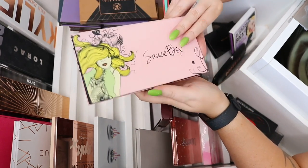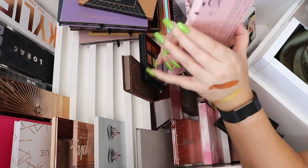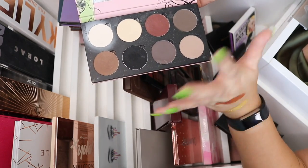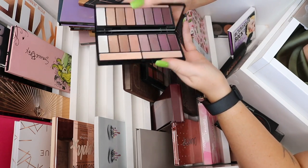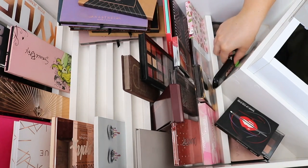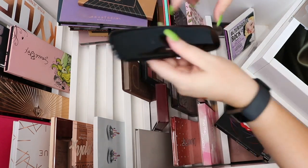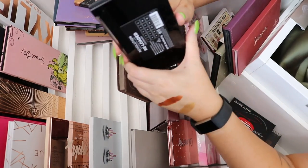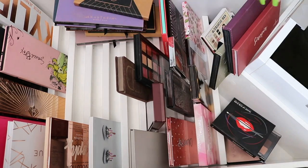The Saucebox Etude palette is so beautiful with some more unique neutral gray-toned shadows. There's a Mecca Vivid Impact eye palette I haven't tried — I might declutter it since we're running out of room. The Marc Jacobs Scandalous palette has beautiful shades but I'm going to declutter it. There's even more — oh my gosh, so many palettes! The Makeup Revolution Reloaded palette is taped shut — I'll just donate it. I've got so many more in a box I haven't even gone through yet.